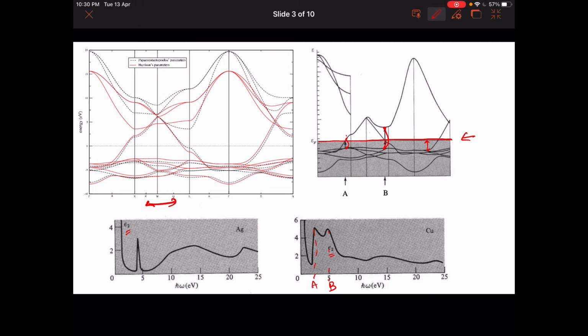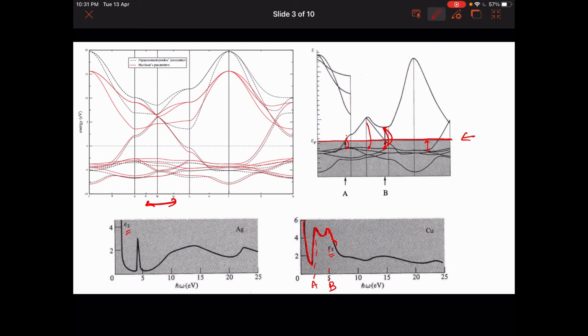There is not necessarily a gap in the density of states. You can see that there is a continuous density of states in copper, but even then you have interband transitions. That is, an electron in one band can jump to another band, right? This jump is too high, which does not happen, but you have an electron from this band jumping to this band, giving these specific peaks in the absorption. As we saw previously, your epsilon 2 has peaks in absorption corresponding to the gaps in the band structure.